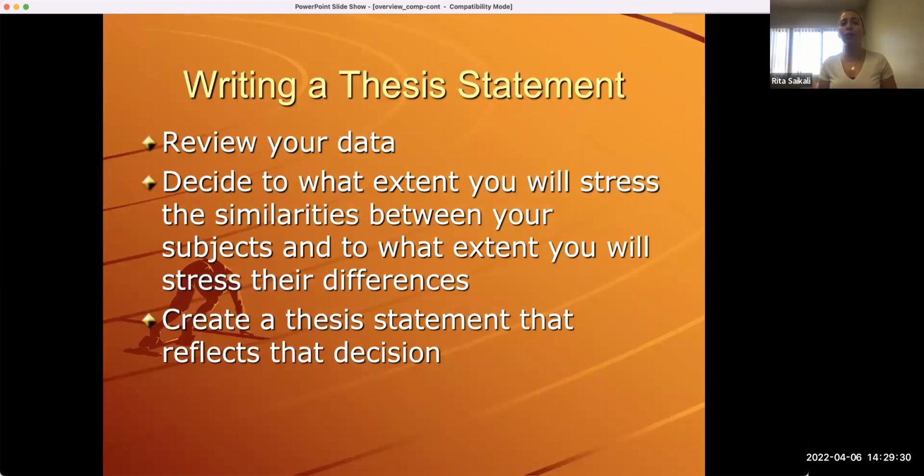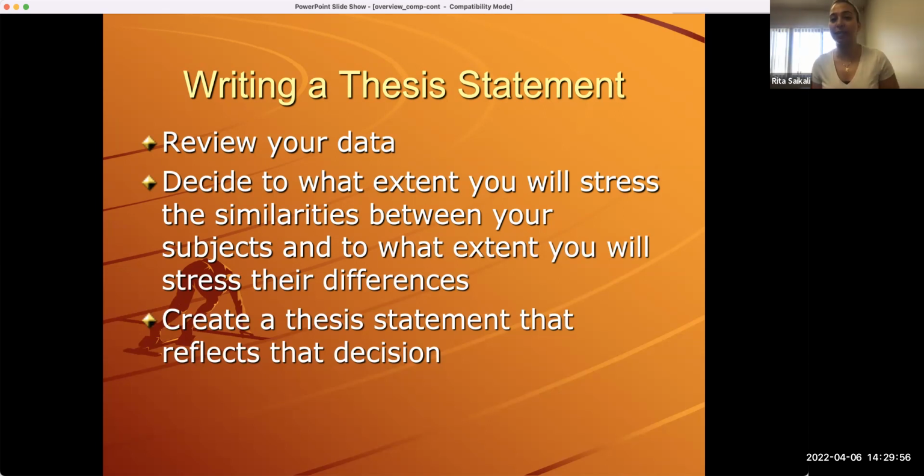Okay, so now when we're writing a thesis statement, mind you, if you're taking the GED, there is a writing portion as well. If I'm not mistaken, there is something that you have to write. There's like an essay component to it. And you can do this before you start writing, okay?